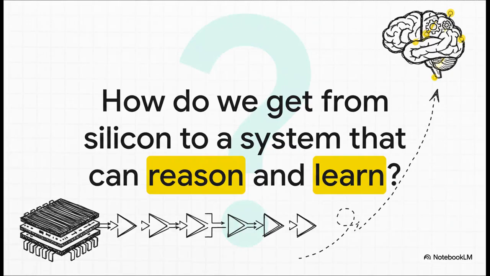So, this is it. This is the big question, isn't it? How do we go from a dumb piece of rock to a machine that can actually think, that can create, that can learn? It's really a journey of abstraction, moving from the physical world of engineering to the pure world of logic, and then finally into this wild territory where systems teach themselves. And that's the exact path we're going to follow.